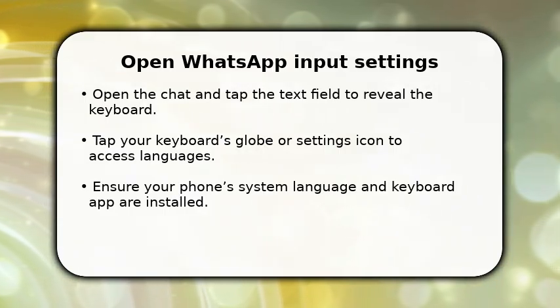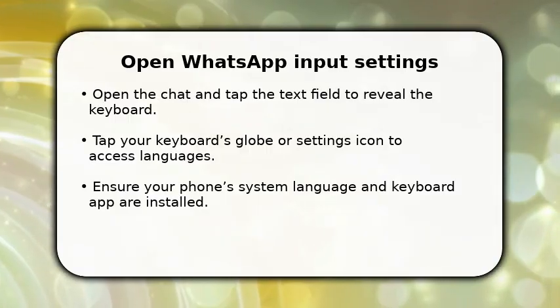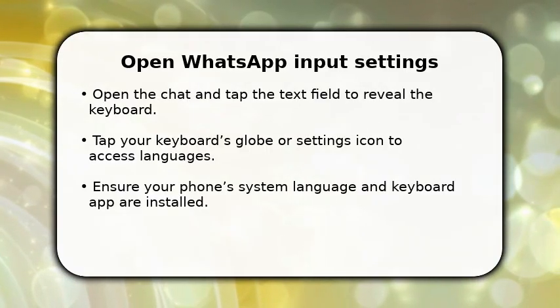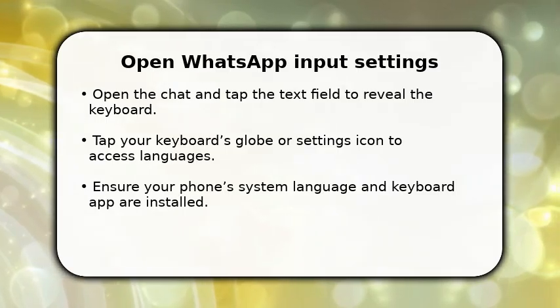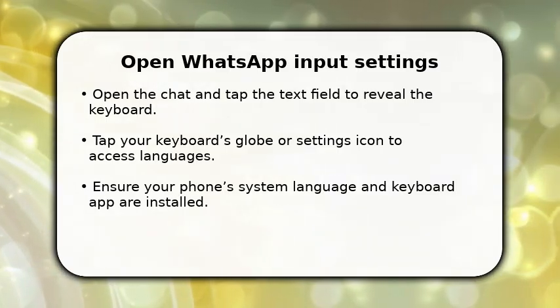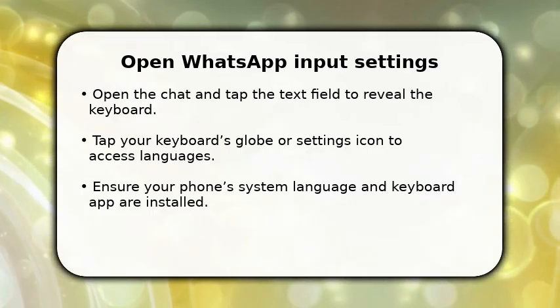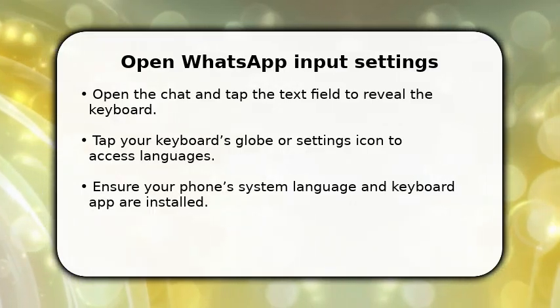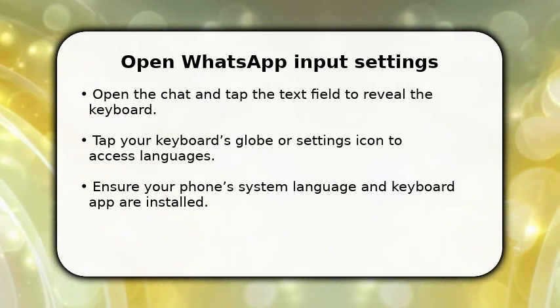Make sure the target language is installed in your keyboard app and the phone's speech recognition package. If you haven't added the language yet, add it now so the voice typing engine can use it. That step is critical because WhatsApp uses the keyboard's language list rather than its own separate setting.